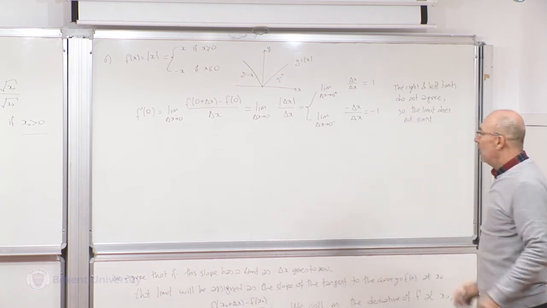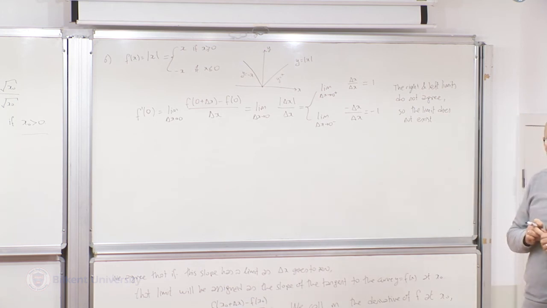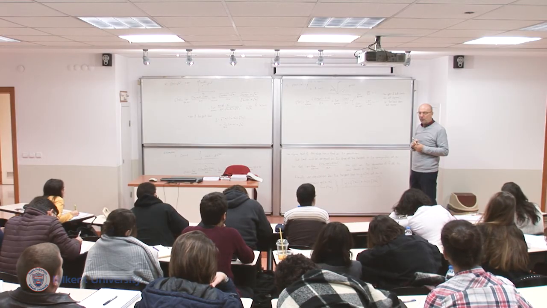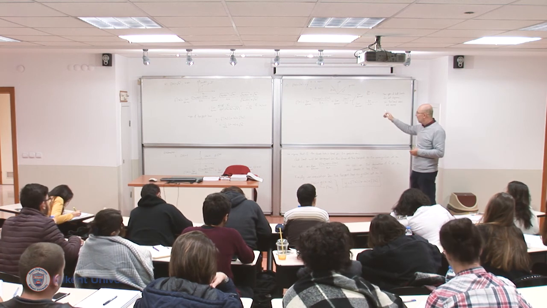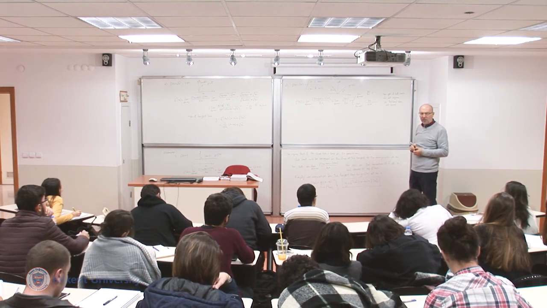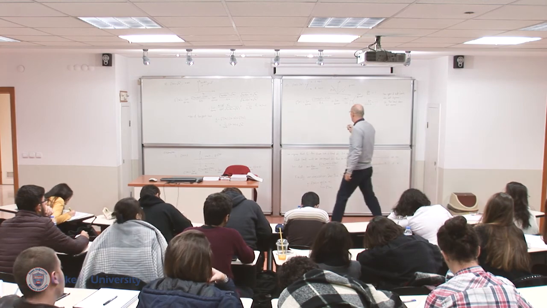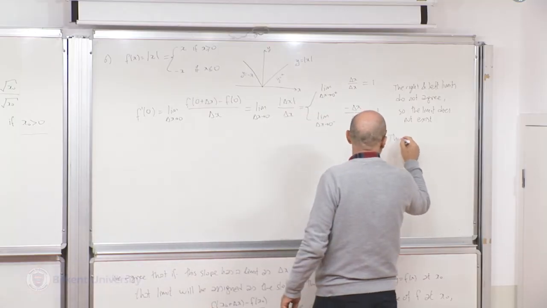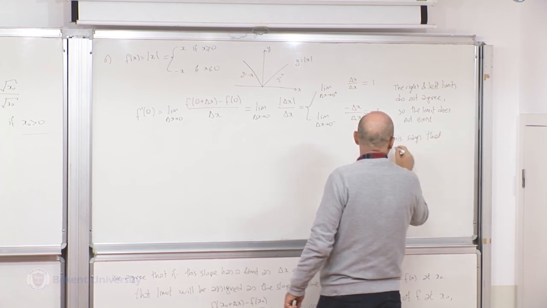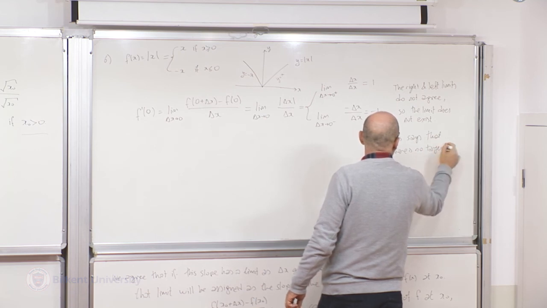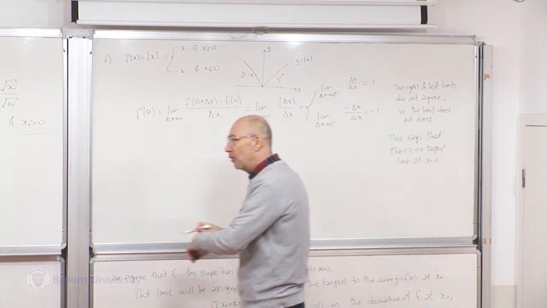Okay? So our technique recognized that there is some ambiguity at the origin and said there is no slope. So when you translate it to our geometric language, algebra tells us that there is no tangent line at the origin. Okay, so this says that there is no tangent line at x equals 0. Okay.